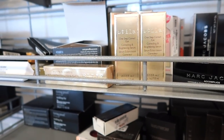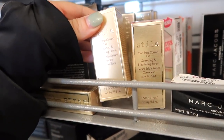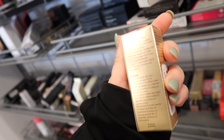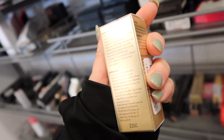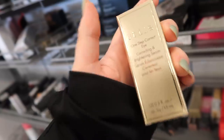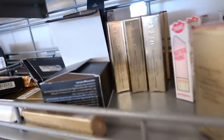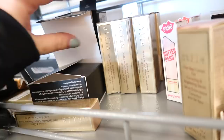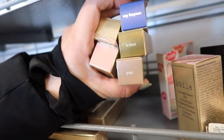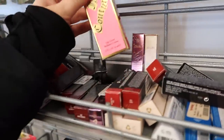The Stila One Step Correct is a triple-swirled cocktail of peach tones that primes, erases dark circles, brightens, and hydrates — basically a corrector for your eyes before makeup. That's $9.99. Behind that there's a big restock of the Shimmering Glow liquid eyeshadows in shades like Kitten and Grace. They also added a bunch of Puré lipsticks and I'm seeing a new Juicy Couture item — a Lip Luster in the shade Famous for only $3.99.